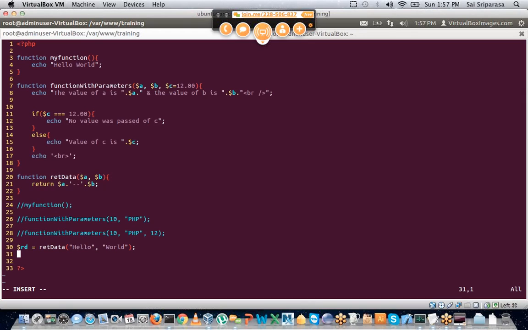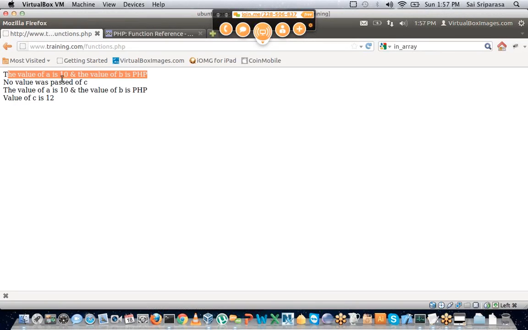At that point we wouldn't be able to print it, so I would always store it to a variable and then echo it out or print it out or do whatever I want to do. Let's actually go in here, let's print it out, and it says hello world.